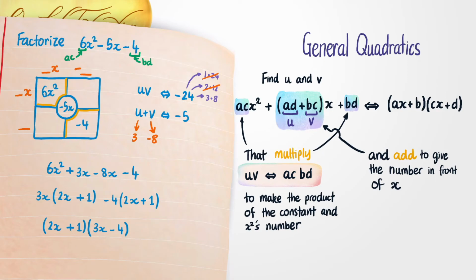So therefore, we've come to the final answer. We can see that factorizing 6x squared minus 5x minus 4 results in the expression 2x plus 1 all times 3x minus 4. And this tells us how to fill in our underscores now. You can see that since this is 2x, we can just put a 2 here. And then this one over here is just this 1. Now this underscore is going to be a 3 because we've got 3x, and then this negative underscore is going to be the 4.